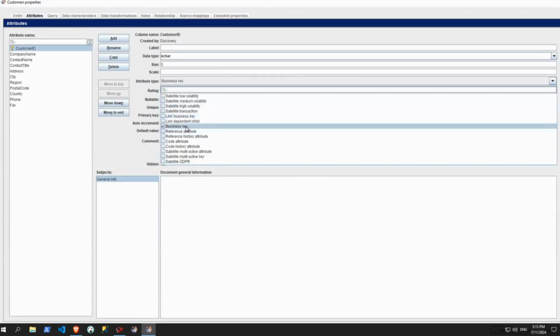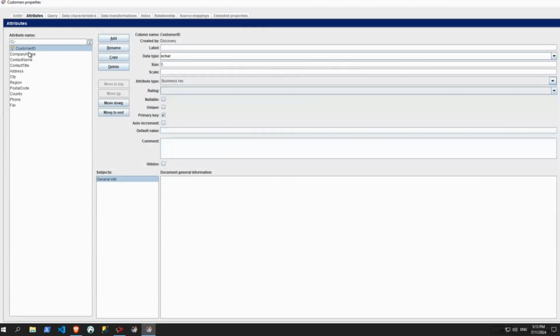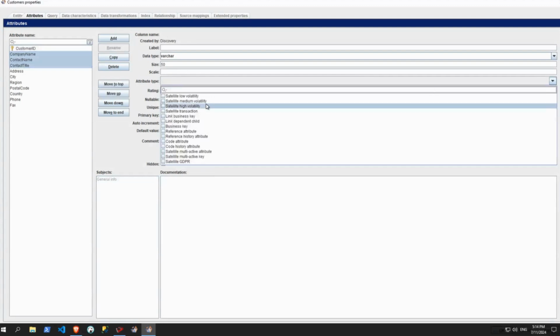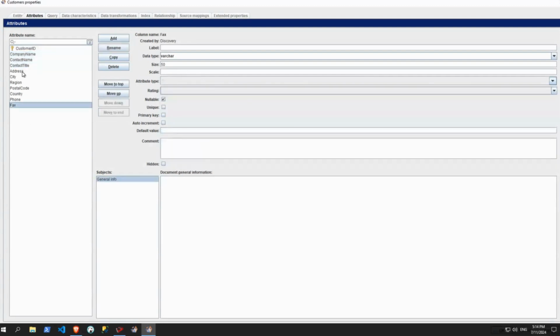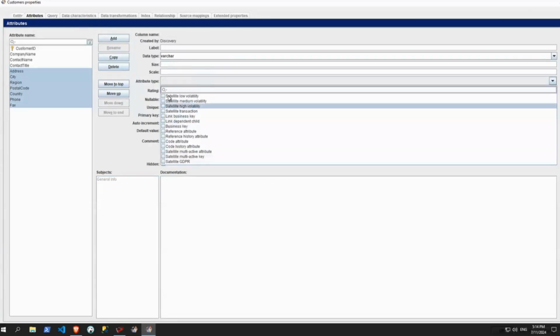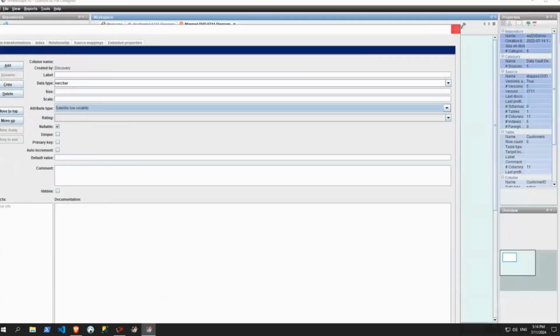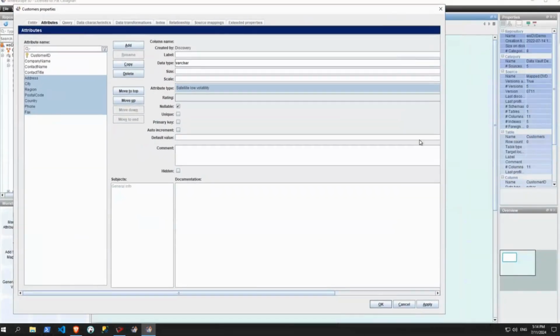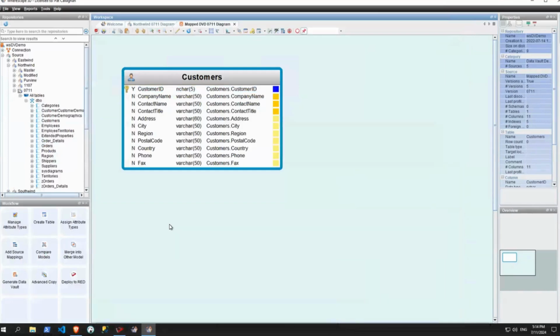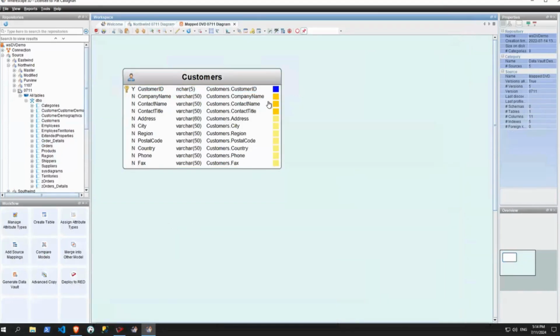So I would expect to create a hub, and then I will select 3 attributes, for example, for a satellite of medium volatility, and the rest of my attributes, which are my addresses and so on, I will set to a low volatility. Okay. Now, when I click on OK, I have all my attributes flagged. These are what these colors signify.